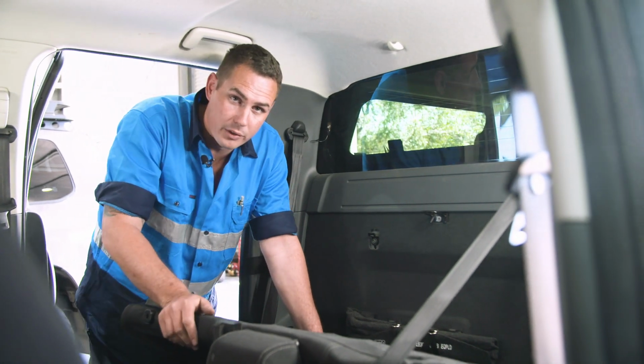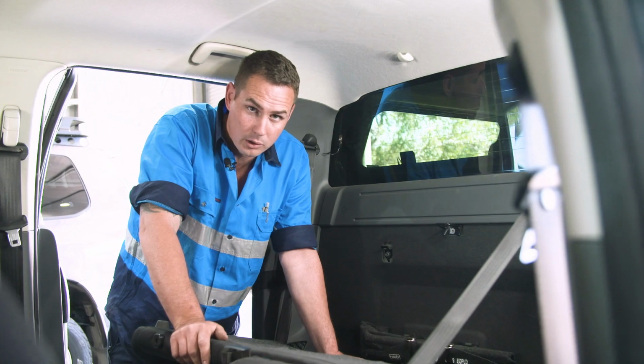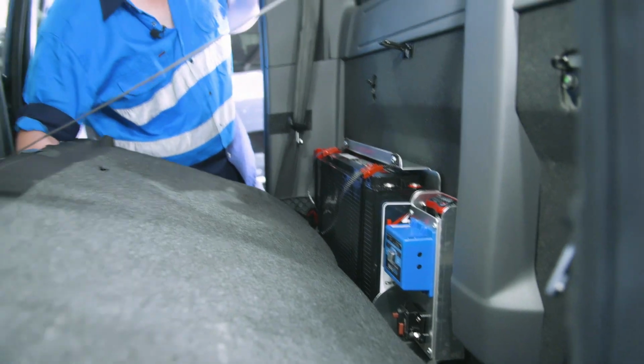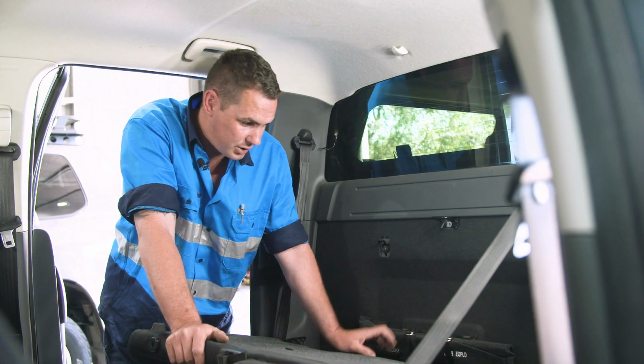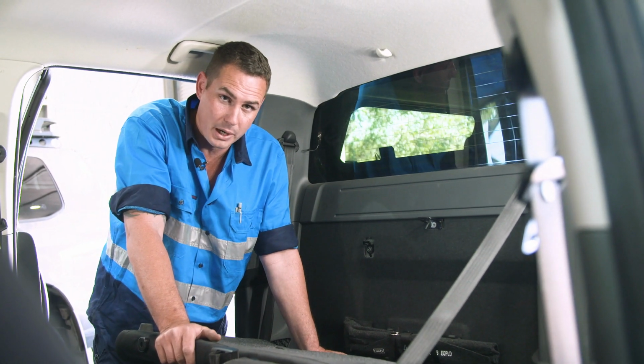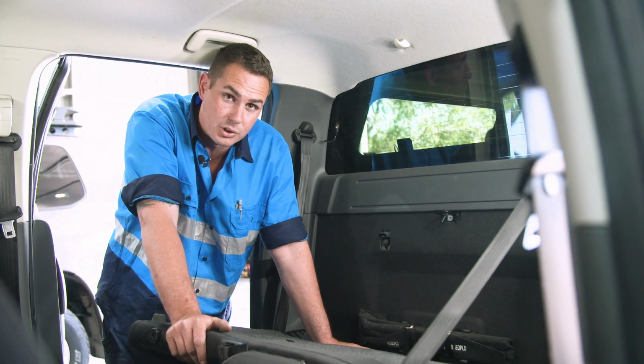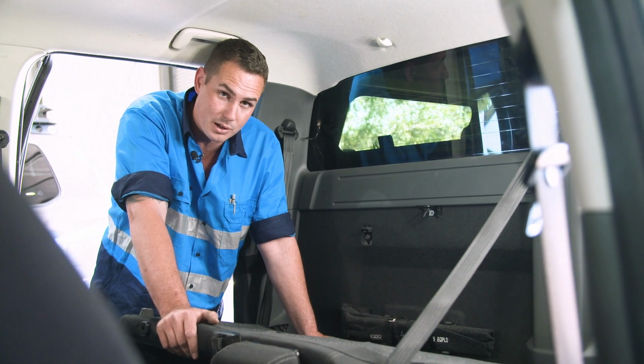G'day, we're here on the sunny coast today at Totally 12 Volt to install the KickAss battery mount behind the rear seat of this PX Ranger. These trays are made exclusively for the Slimline battery range, both the 170 and the 120 amp hour. And we're just going to do a step-by-step install and show you how it's done.